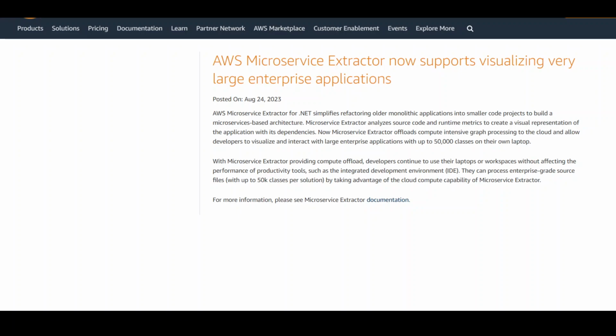When you isolate the functionalities of the application into groups, Microservice Extractor provides assistive guidance to refactor your code base to prepare it for extraction into smaller services. And then finally, you can manually edit and deploy these code solutions as independent services. I will drop the link to its documentation in the video's description so that you can read along.